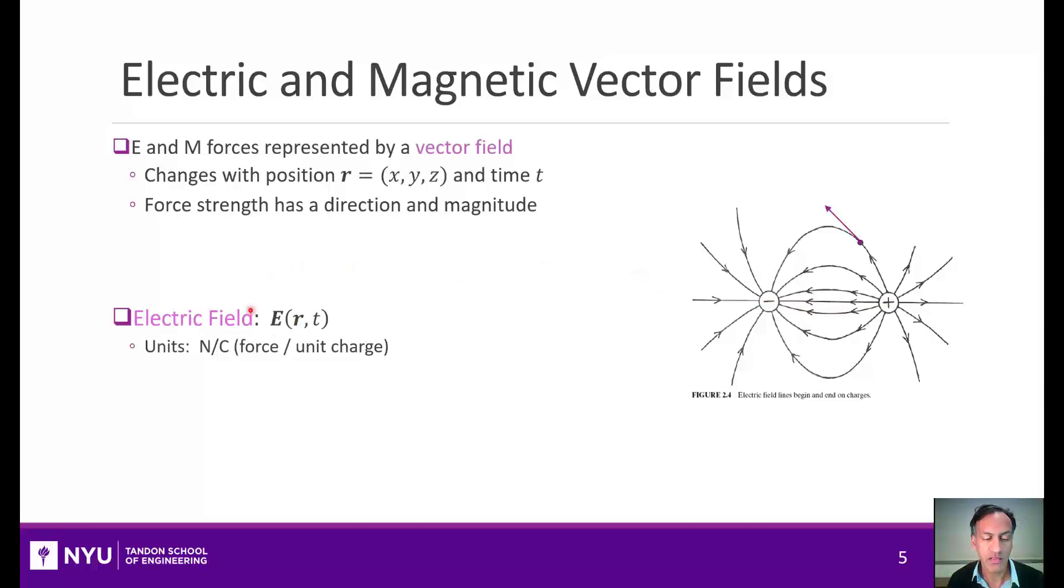In the electric case of the electric field, the force units are in newtons per coulomb because they have force per unit charge. If you put a charge at this location and you multiplied it by the electric field, it would actually represent that force on that particle. There's no particle there or no charge, there's no force.